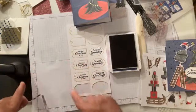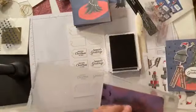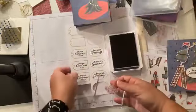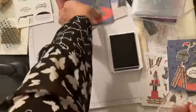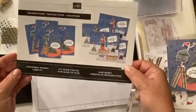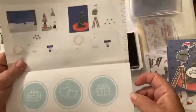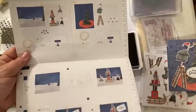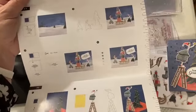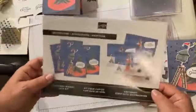Okay, so those 3 are done now. So I'm just gonna clean off my stamp. And we'll put these aside for just a minute. So the next thing, oh, I forgot to mention this. Just in case you need them, one of the great things about the new kit collection is that they also added beautiful step-by-step directions with pictures, so that you can just look at the pictures in case you need them to refer to as you make the card. But yeah, so there's that.